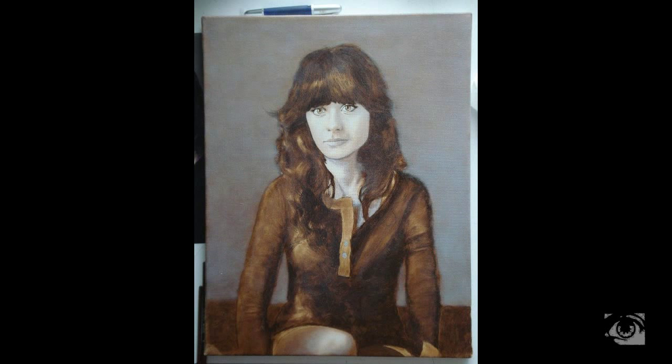Now, this is the next layer. It's called the dead layer, and it's supposed to be applied in two steps. What I'm going to say about this layer is that you are supposed to apply it as if to make believe that the subject you're painting is lit by moonlight — that's the art pop explanation. What I can tell you is that you need to make your subjects look pale. There's going to be a lot more explanation in the video corresponding to this layer, but this is basically it.